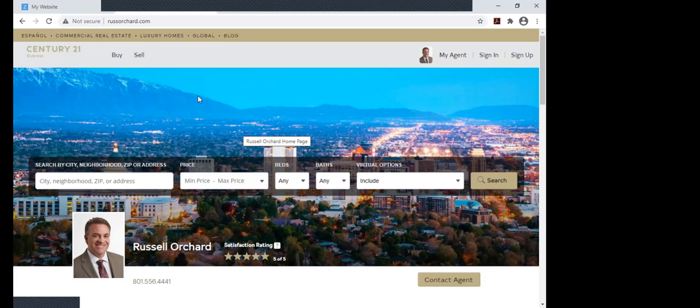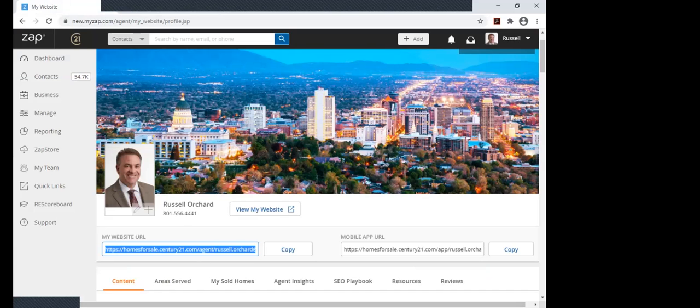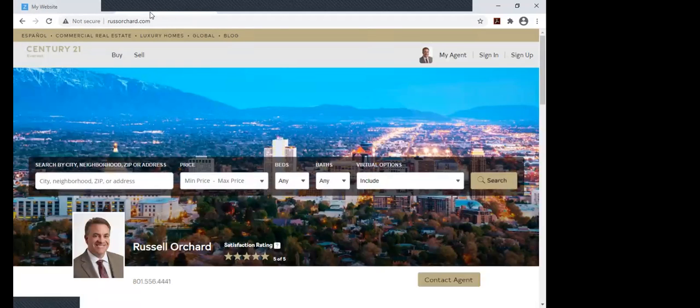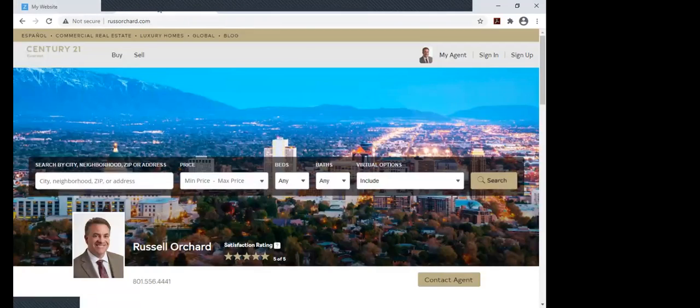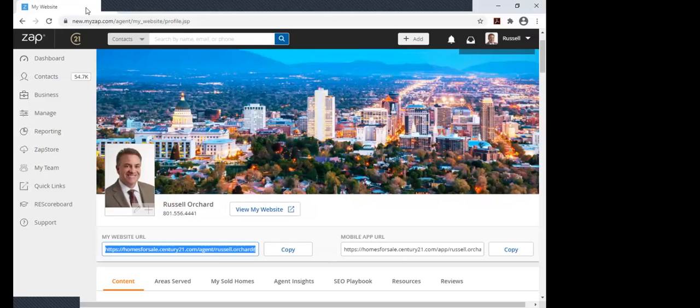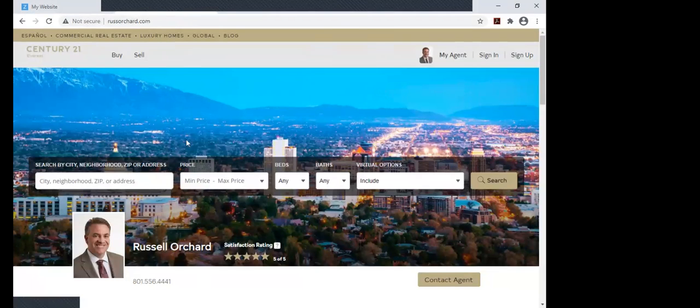that site. So all I have done is I went to GoDaddy. I bought the domain name of russorchard.com. And then at GoDaddy, I have taken this link and I forwarded russorchard.com to go to here. So you'll notice, when you look at it, it looks like they went to russorchard.com, but in actuality, it's forwarded onto here. So that's one of the things I would recommend that you do: go purchase a domain, and it doesn't have to be your name. It could be whatever you want, Orchard Homes or whatever.